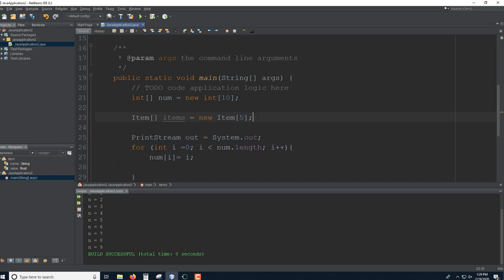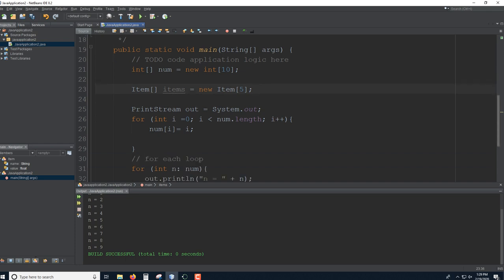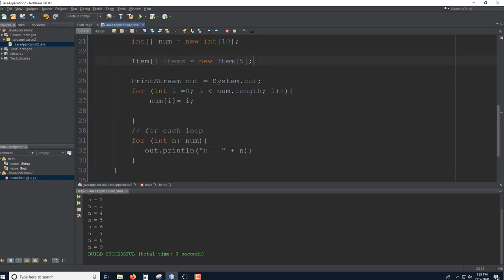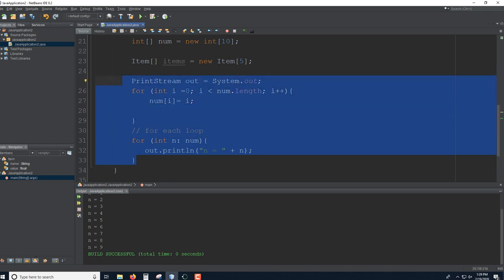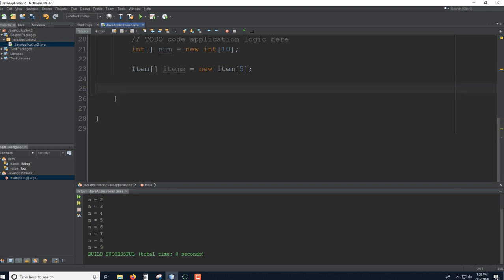It's the same in C++ as if you were to create an array of pointers to objects. So you didn't create the objects, you only created the pointers. Here we are only creating the reference variables. If you want to actually use this, we need a for loop to fill it up with items. So we can actually do the for each loop here.